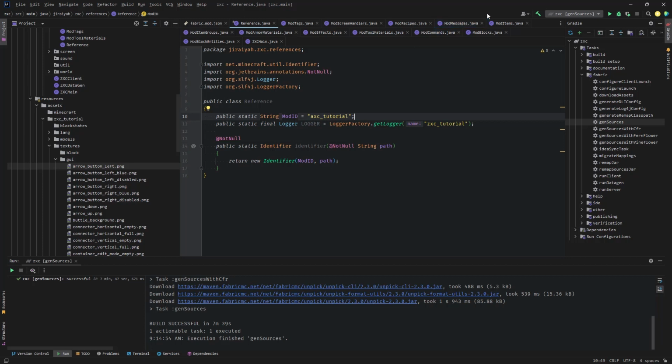However, if I run the game, well, it will compile for sure. If I run the game right now, it will work because I don't have anything referencing this method right now. But the very first time you use this method and this method goes back and uses this mod ID, or whenever I directly use this mod ID, I will crash the game because I have a typo here.